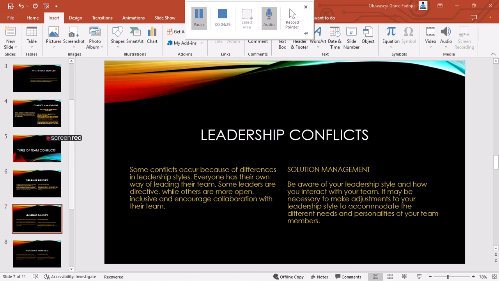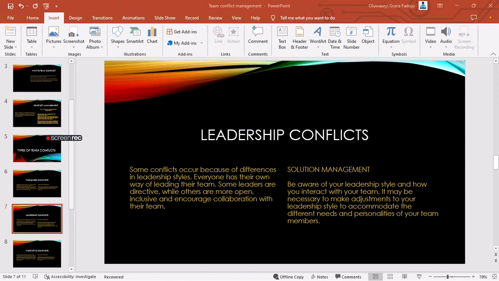Leading styles can be very different. You might actually know how to accommodate things while the other person does not. So as a leader, I repeat, as a leader, it is necessary that you make adjustments to your leadership style in order to accommodate the team's different needs. You might even be calmer than your team members, because of the things they will do to you as a team leader, you'll be like, okay, let me just ignore it for the success of this team.